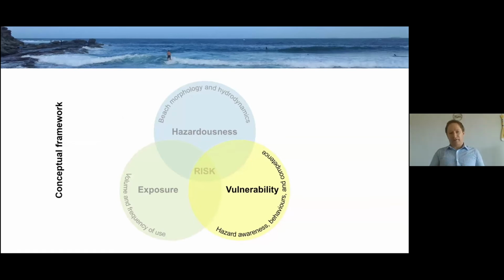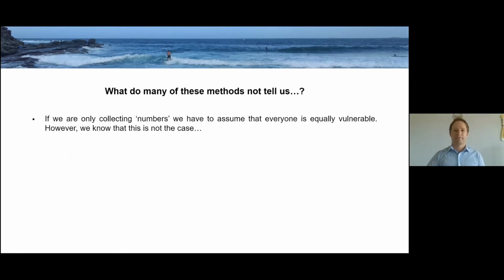One thing that I mentioned at the start, I would delve slightly into the vulnerability component at the end. So the exposure is really where we're capturing numbers. Vulnerability, we wanted to look in a little bit more detail around the people using that environment. Because many of these methods that I've mentioned thus far, they're only collecting numbers. They'll tell us that we have 100 people at the beach at this specific time, or on the beach and in the water, for example. We have very little detail, typically, in what other information we can pull from that data around the who.